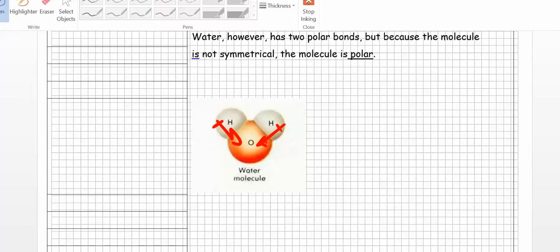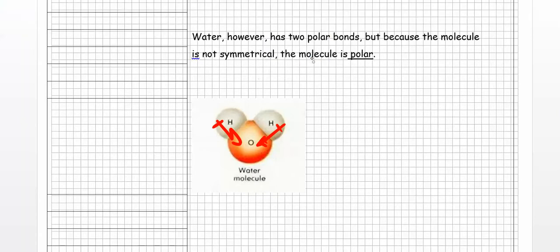If I were to add these two bond polarities up, there would be a net polarity in this direction, right? So here we see an example in which both of the bonds are polar. The oxygen-hydrogen bonds in both cases are the same, and they're both polar. But the molecule overall is not symmetrical like it was for carbon dioxide, and therefore the molecule as a whole is also polar. Bonds are polar, molecule is polar.